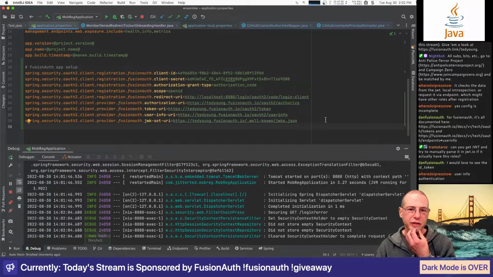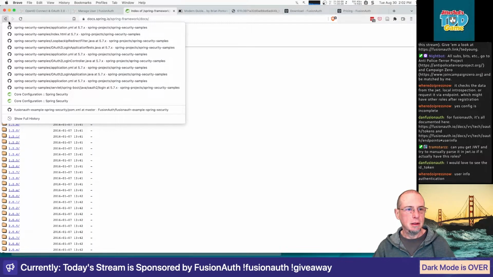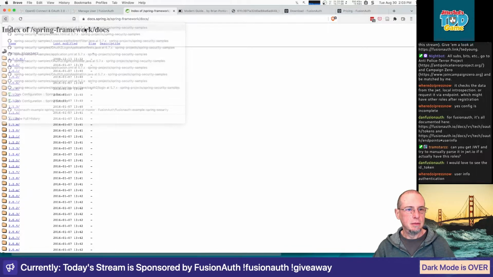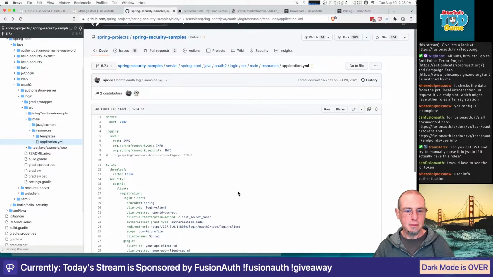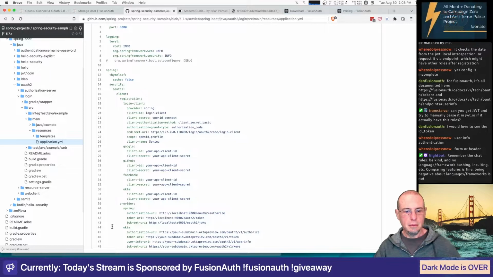Missing user info authentication? Is that another? I mean, I've got the 4 that they use for other providers.